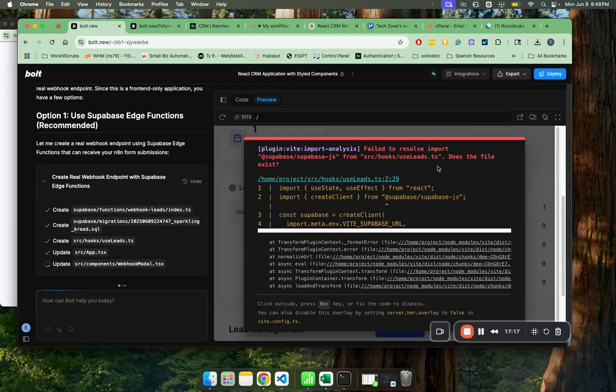Sometimes you get these errors, and basically it just says it right here. Does the file exist? So once it's doing whatever it's doing, it's gonna have to just create that file, and that's all. Which that file's right here, it looks like. So maybe it's just probably missing something.